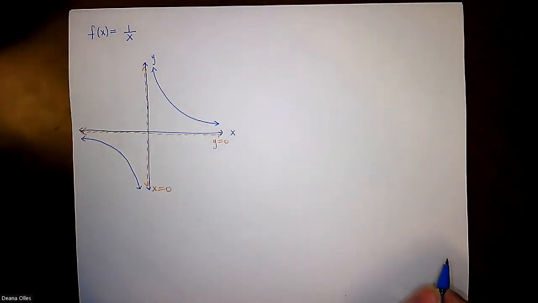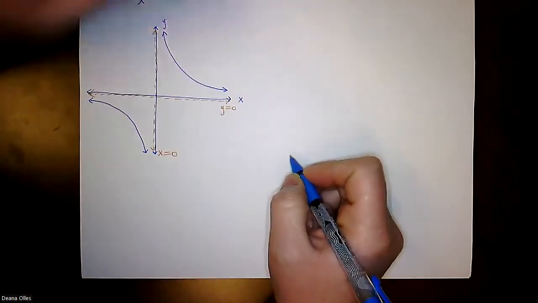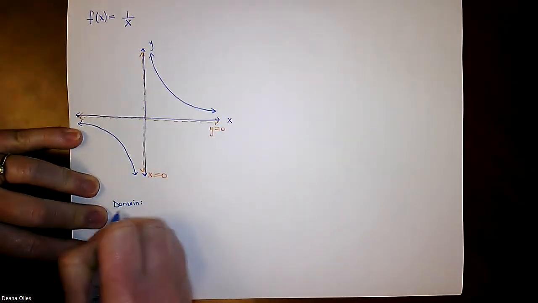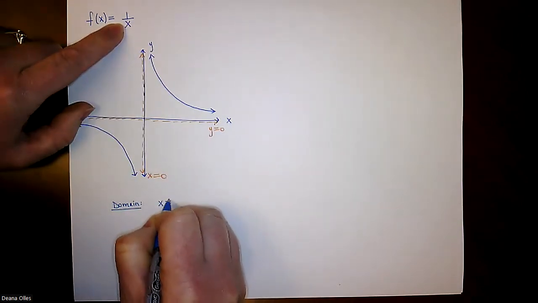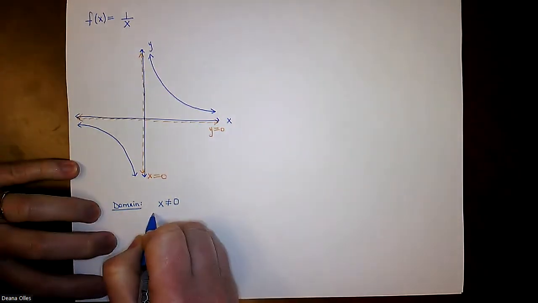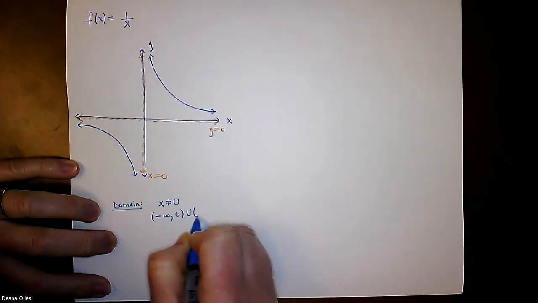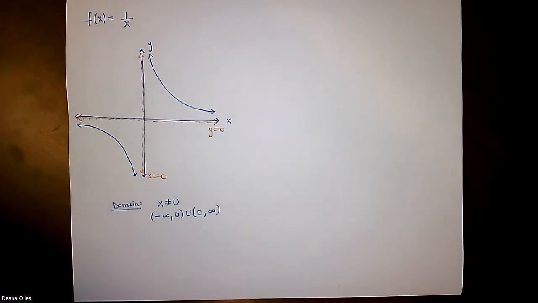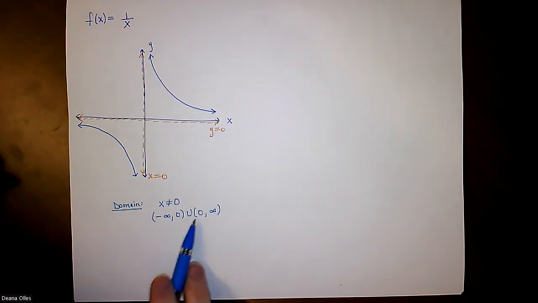So I'm just going to go ahead and label a couple of things or sort of define a few things here. The first one is going to be the domain of this function. I'm actually going to come down. Okay. So the domain of this function is all x values such that x is not equal to 0, right? Because we can't divide by 0. In interval notation, that would be all negative values for x or all positive values for x. And here I've not included 0, but I should be able to get very, very close to 0. So that's why I've got the exclusive parenthesis here.